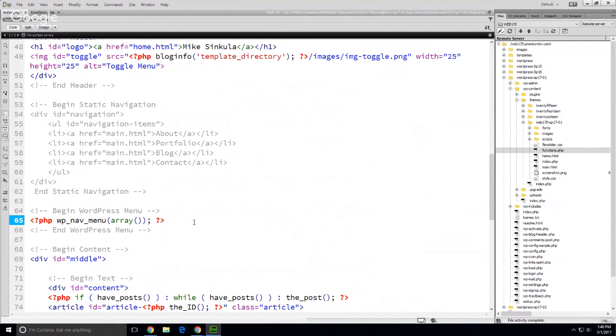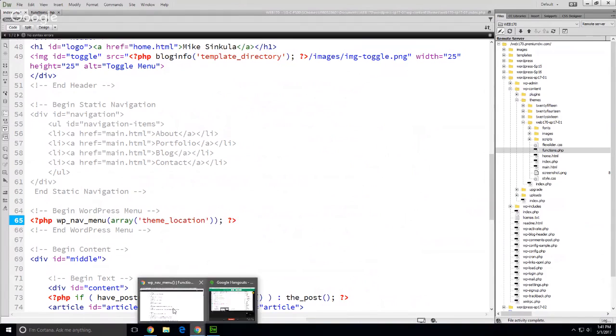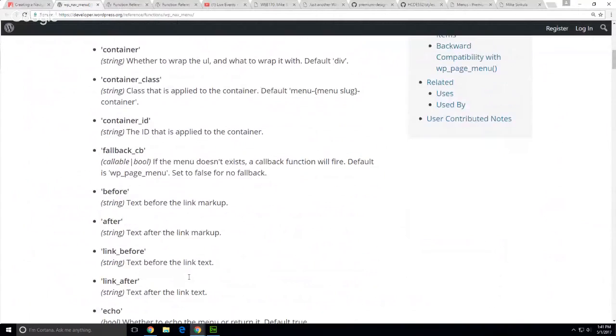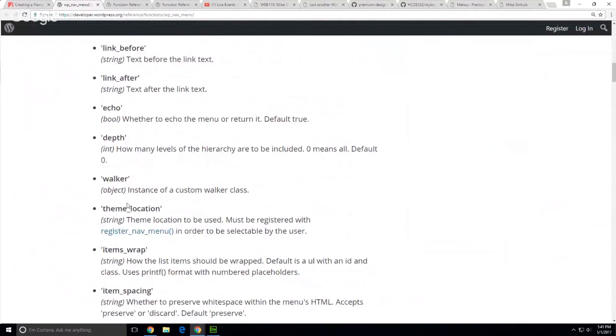Okay? But to start off with, again, I want to say array. And this is where then theme location, right? So if we go back to here, where is it? Theme location, right?